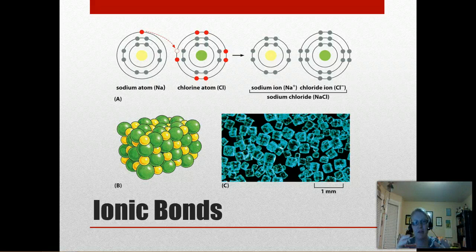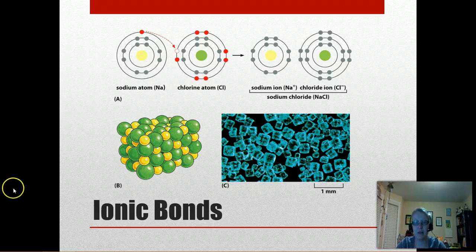Ionic bonds, it's all about salt, which is how we make sodium chloride, table salt. What happens here is that, as you can see from the top image, there are 2 valence shells, one for sodium and one for chlorine. Sodium has 1 electron in its outer valence, and chlorine has 7 in its outer valence. Neither of these atoms is happy because atoms don't like to have their outer valence incomplete. So sodium is going to give its electron to chlorine, which gives both of them a charge, and now that they're charged, they are attracted to each other.